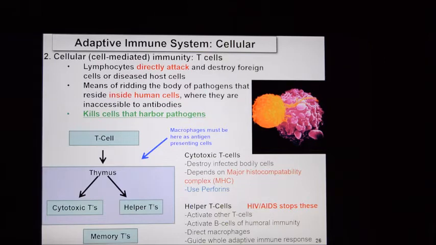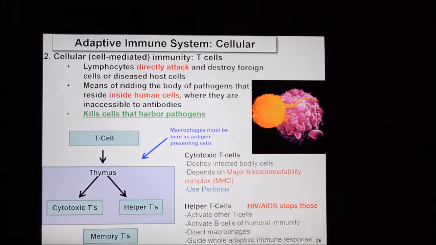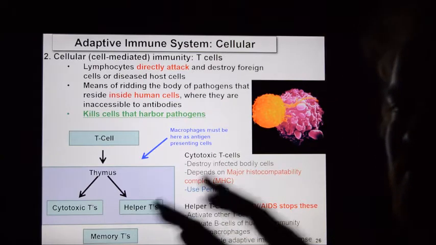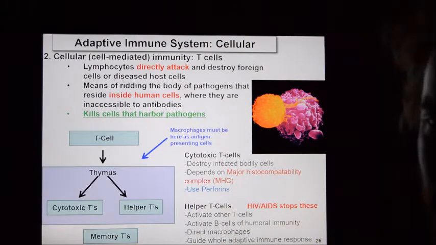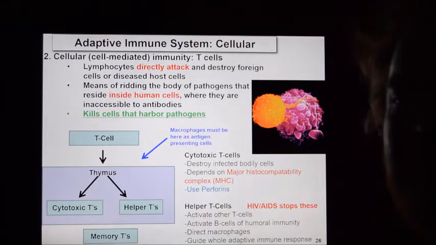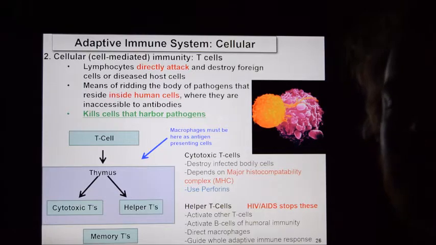They can sense what's called a cell's major histocompatibility complex protein network. They can sense the major histocompatibility complex, and basically by feeling all of these cellular markers on the outside of that cell, this is the major histocompatibility complex. We'll just call it the MHC for short. They sense the MHCs, which is basically a super fancy network of antigens, and they say, okay, that's one of mine, we're good.